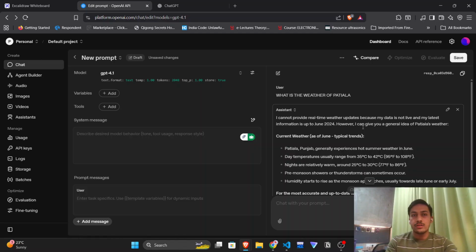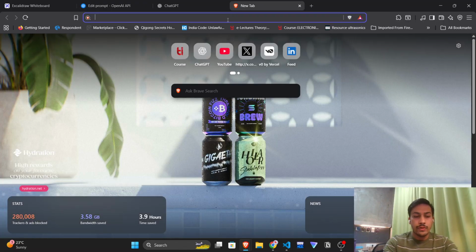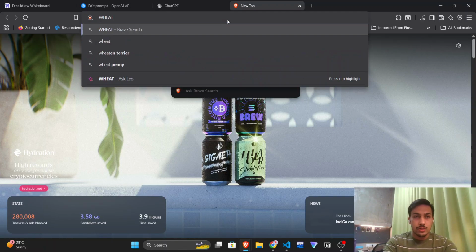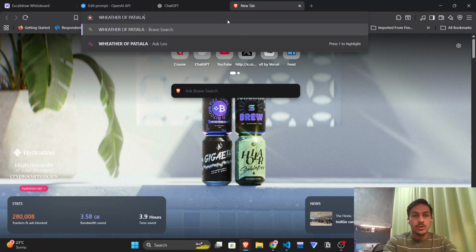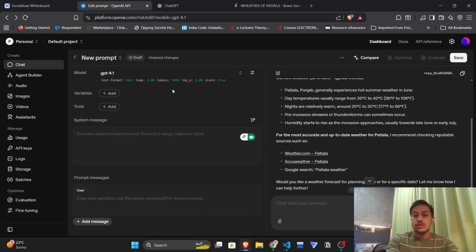Now, what if I want today's weather from GPT? From this playground, what I will do is introduce tools, make this LLM, give this LLM some hands to do things. If I go over the internet and search for the weather of Patiala, you will get a bunch of websites, and then you can click on those websites and fetch today's weather, or you can code it.